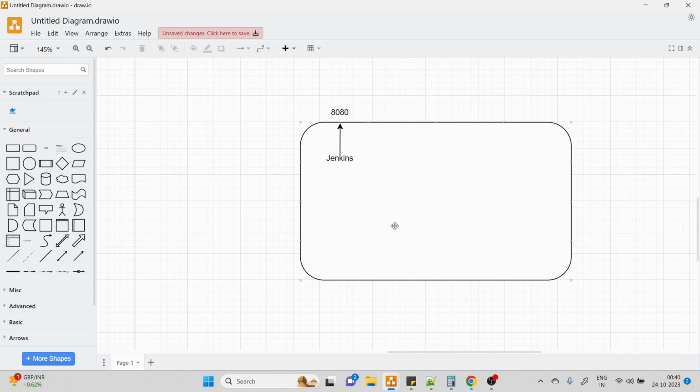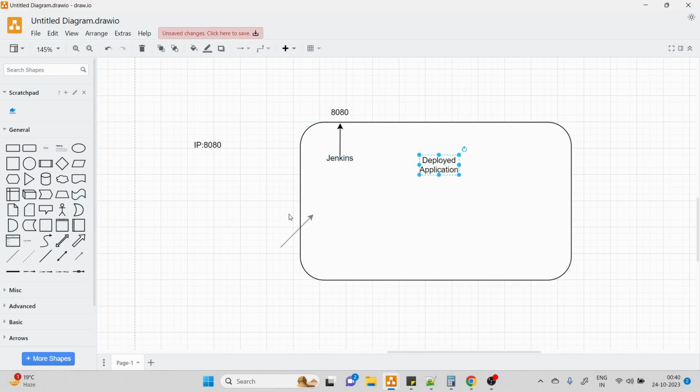We can access the application by writing the IP address colon port. That is the general format. In our case for Jenkins it will be 8080. Let's say I have deployed an application here. Once the application is deployed, that also should be accessible over a specific port.